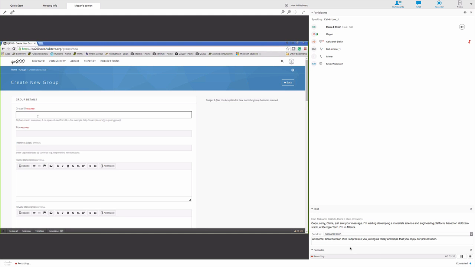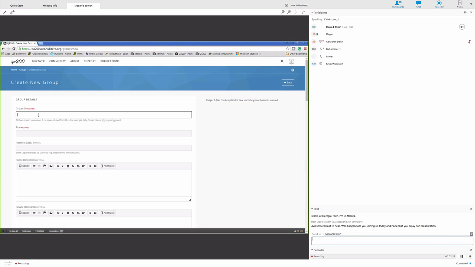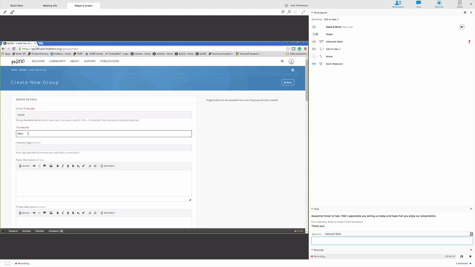So I'm going to create just a generic group, and since I'm the one running this, I guess I am a mom, so I am going to call this the moms group. I could come up with something a little more professional, but I'm just going to make it clean and simple. Then the title is what's going to show up on your actual dashboard for the group. It doesn't have to be all lowercase. You can just create it as this is what people will go to. So they're going to go to the mom group.